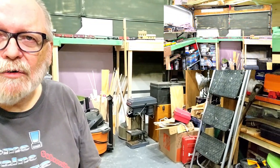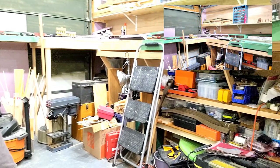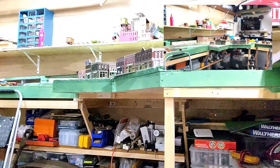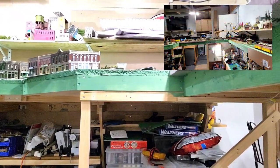Now this layout goes all the way around my garage. It's approximately 50 foot double track. But I only have it in those two places because I was in a hurry to get my trains up and running. I wanted to get them running, and I neglected to put more feeders in.